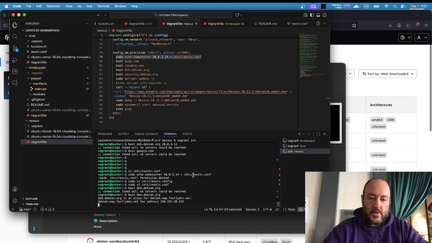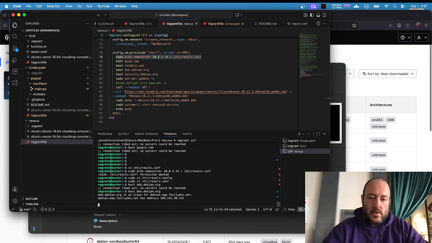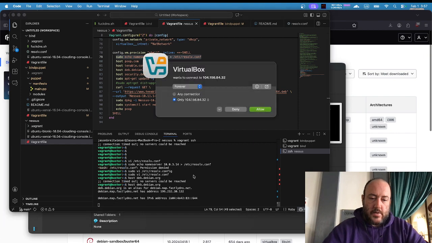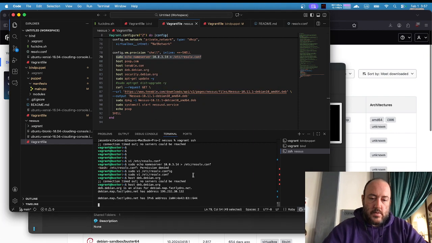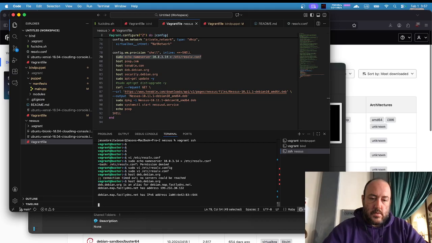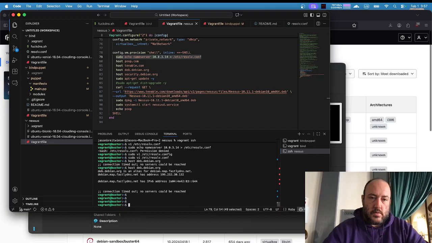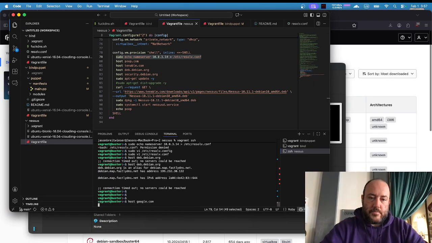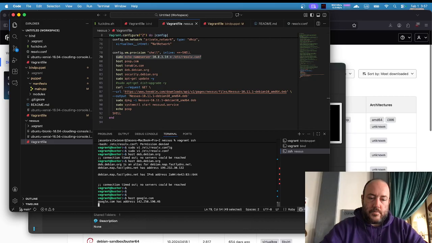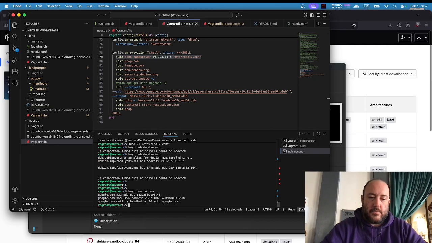That appears to work on the second pull. Okay. Now we are making progress. That's ridiculous. Google.com. Okay, that looks accurate. Host tenable.com.